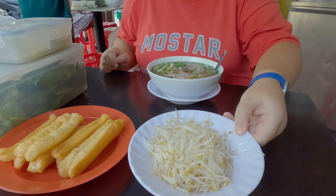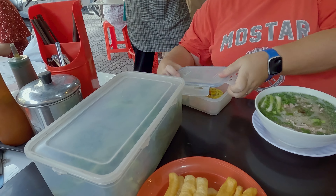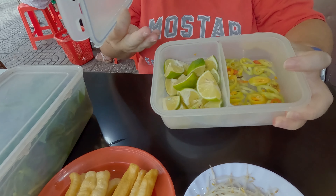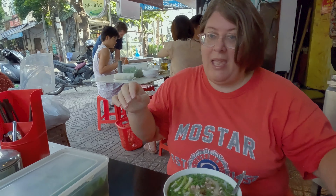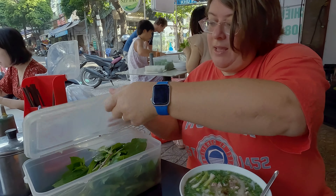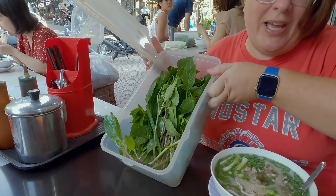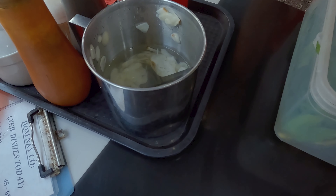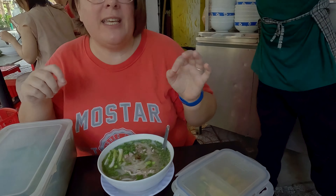Our soup has arrived. Let me talk you through what goes in it. One of the first things that you put in is this nice bit of bean sprouts. And then you have some fresh lime and chili that you put into it as you wish. I always put a little bit of both in — I like to squeeze some lime in at the end. A whole big thing of fresh herbs. This is the southern way of doing it. We have some garlic — I always put a bit of garlic in. And there are some other condiments to go with it as you please, so you can put some of the other sauces in to your taste.